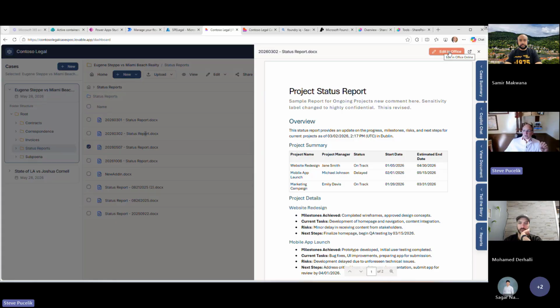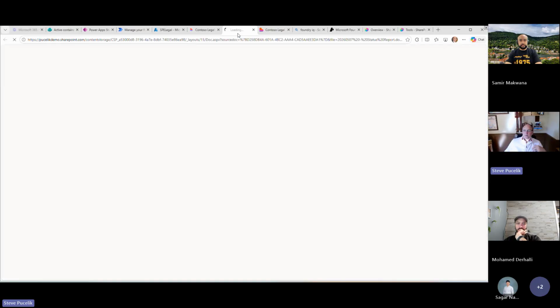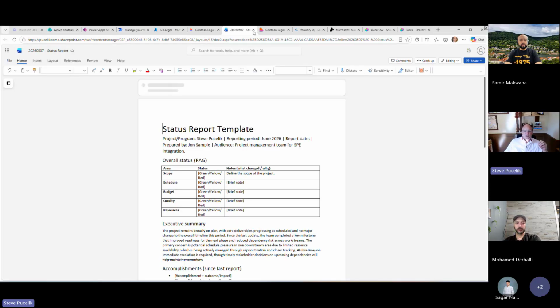If we wanted to edit the document, you can hit the edit button there, obviously. But if I go to my edit online or desktop, so if you edit it online, pop it into a different tab, it's going to load the document in full Office. So this is nothing different than any Office document that you use in Outlook, Excel, or Teams, whatever the case is there, right? So full sensitivity labels, version history, app mentions, comments, and so on. Everything is right there, okay?